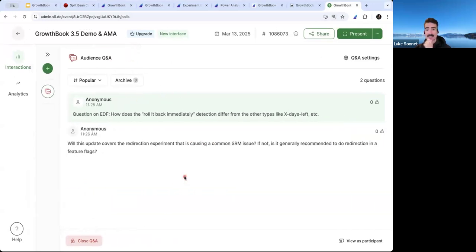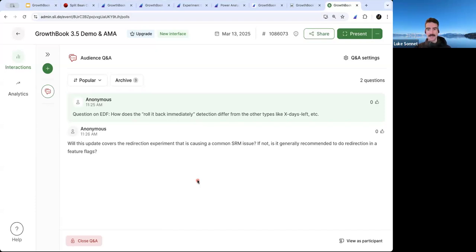For now, the X days left type is basically the amount of time until we believe your experiment will have enough data to be at a certain level of precision, a certain level of certainty. So the default is 10% MDE. That's making sure that your experiment has enough data to detect a lift of 10% or greater. That would look something like a confidence interval that ranges from like 0 to 20%, for example. So that is what the X days left is targeting.